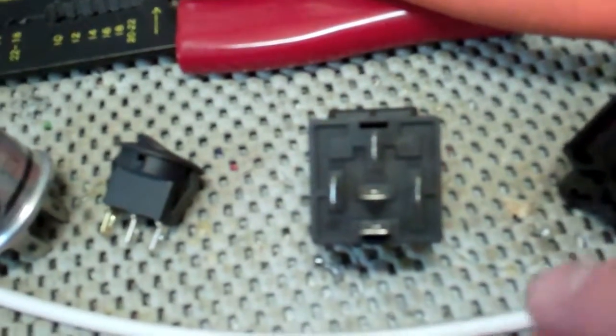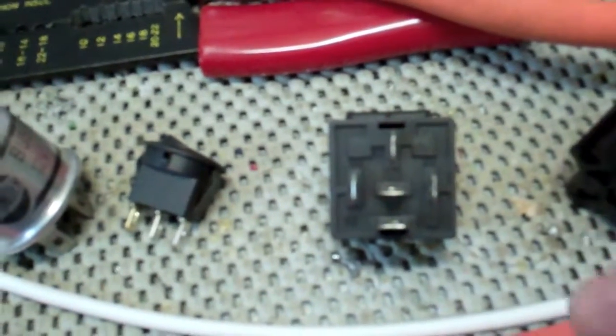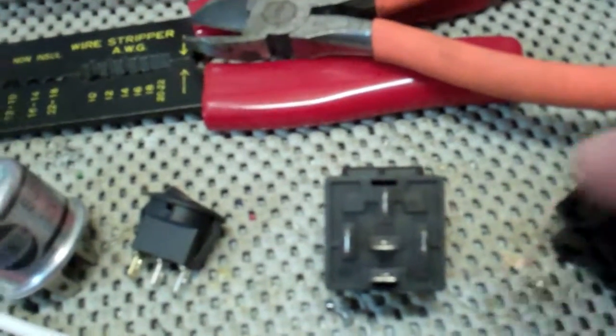This is a relay, and this is something you'd definitely want to learn how to use if you're doing any kind of car wiring. I can go into a lot more detail later, but basically this is a method by which you can either send two different power sources to one item, or two items can switch between one power source depending on how it's wired. It's really useful if you want things like lights to come on with your high beams or only with your low beams — things of that nature.